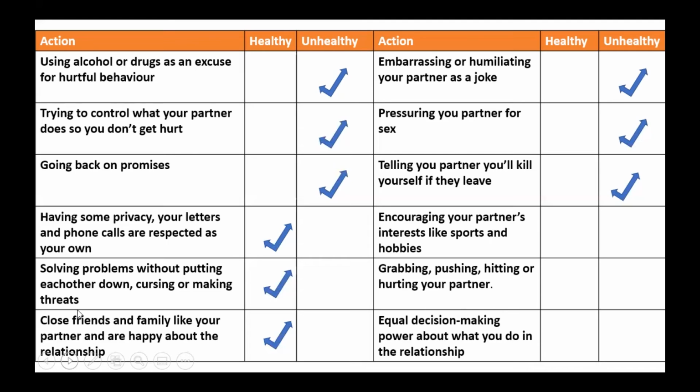Now, encouraging your partner's interests like sports or hobbies, regardless of whether you like them, is this a good thing? Is this good for a relationship? Is this bad for a relationship? Of course, it's good for a relationship. It shows that you care about what they enjoy and that you want them to be having a good time. You care about them developing.